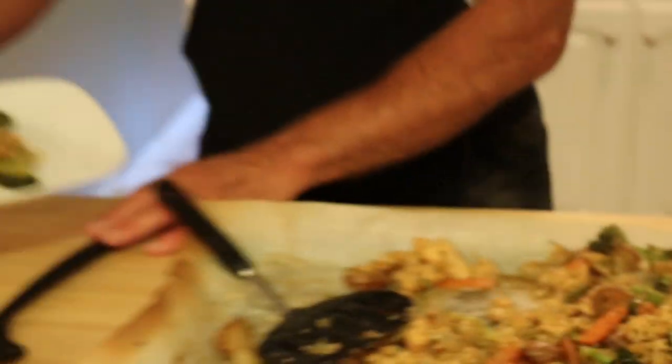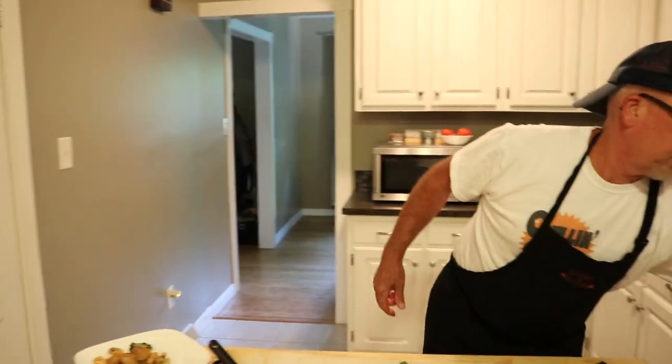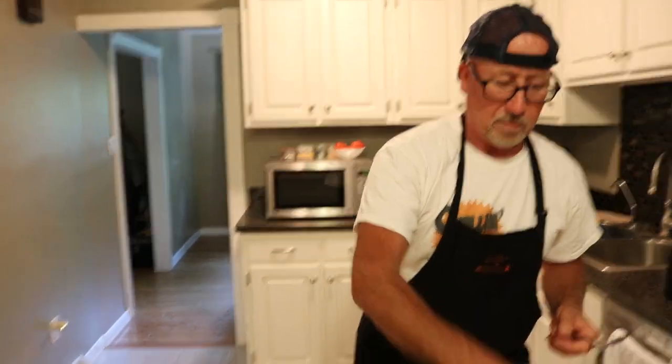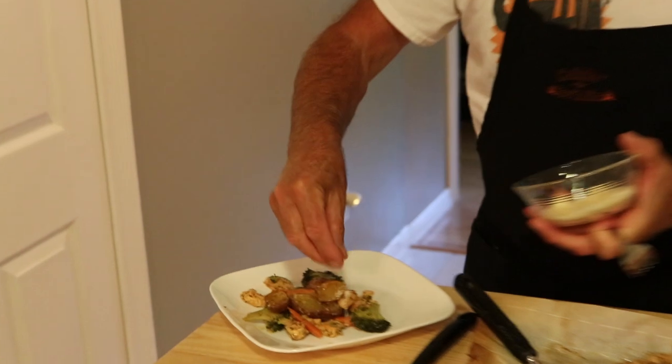There we go, guys. That looks good. I'm gonna get a little more Parmesan on top. You can always just take a little bit more. It's easier to go like this.